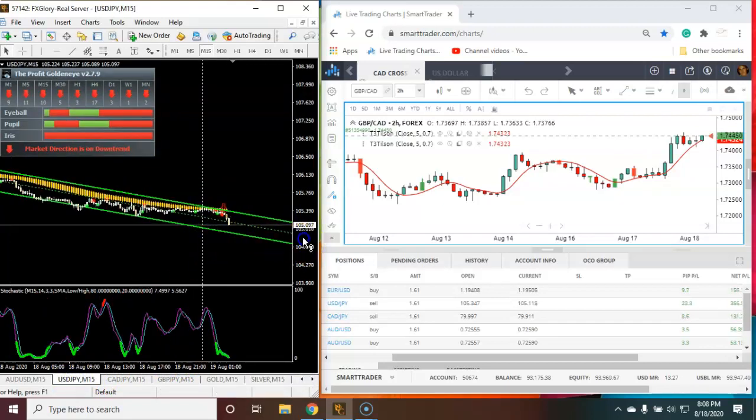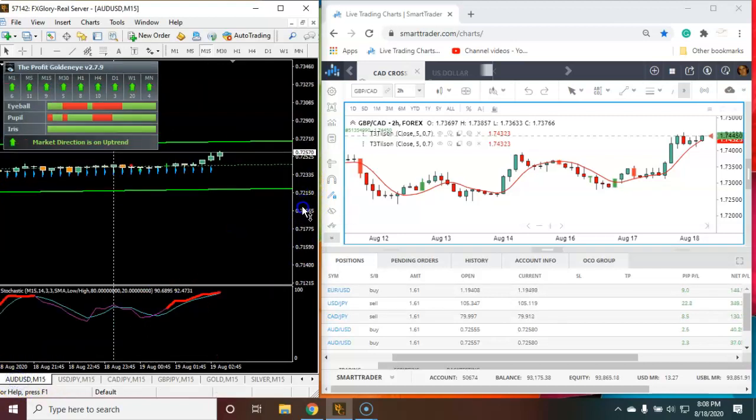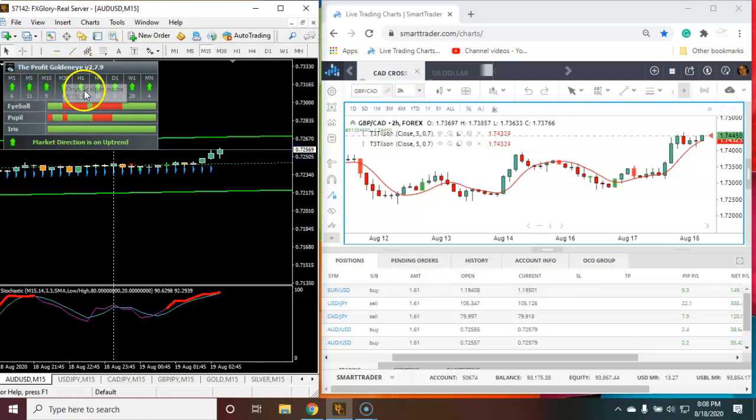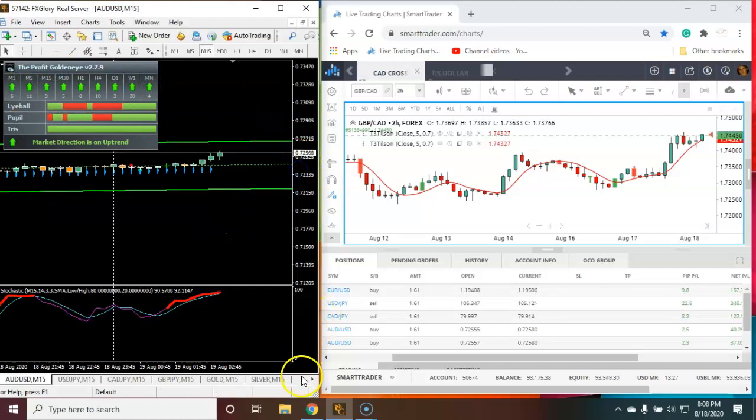So there's the really strong move, the opening of the Asian session on USD yen and Aussie dollar to the upside. See the bars on Onyx, price is breaking above the bar, so we'd be looking to buy. And GoldenEye is giving us confirmation. See all the bars from 1 to monthly chart in a strong uptrend. And that should push Aussie New Zealand because I've been long on Aussie New Zealand for a week.